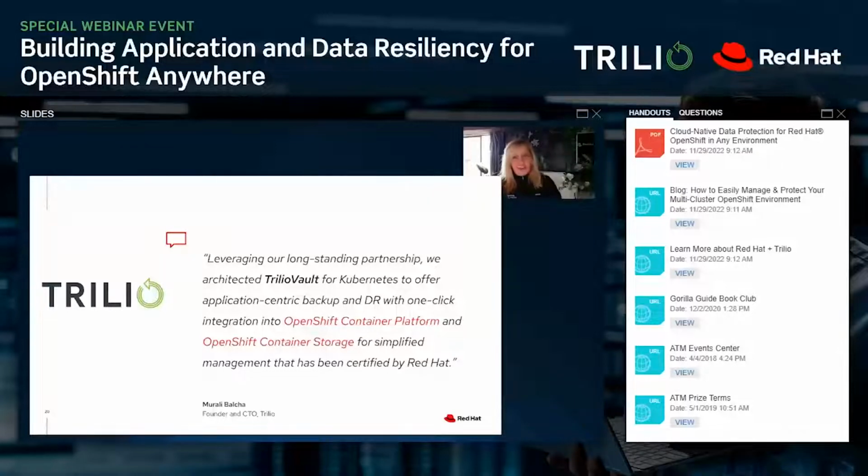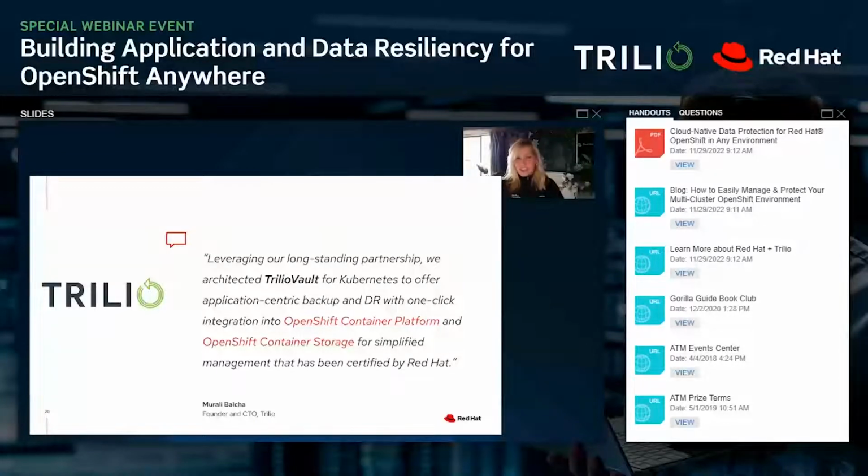And this is a quote actually from the founder and CTO of Twilio that speaks to the relationship that we have together as partners. I'll just read it quickly. "Leveraging our long-standing partnership, we've architected Twilio Vault for Kubernetes to offer application-centric backup and disaster recovery with one-click integration into OpenShift Container Platform and OpenShift Container Storage for simplified management that has been certified by Red Hat."